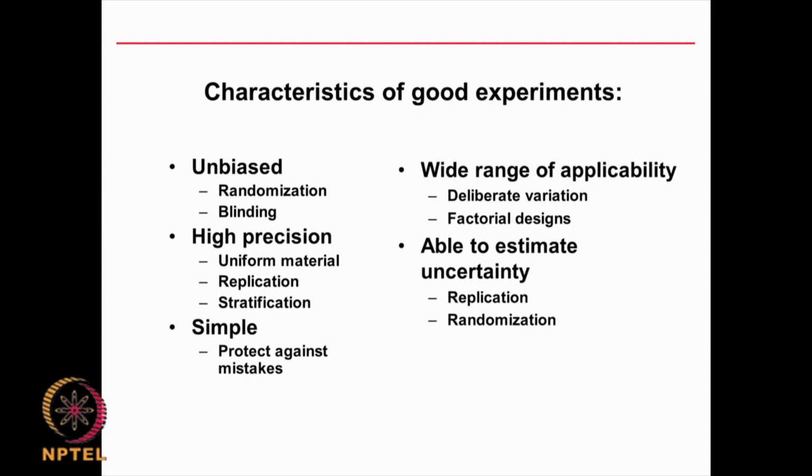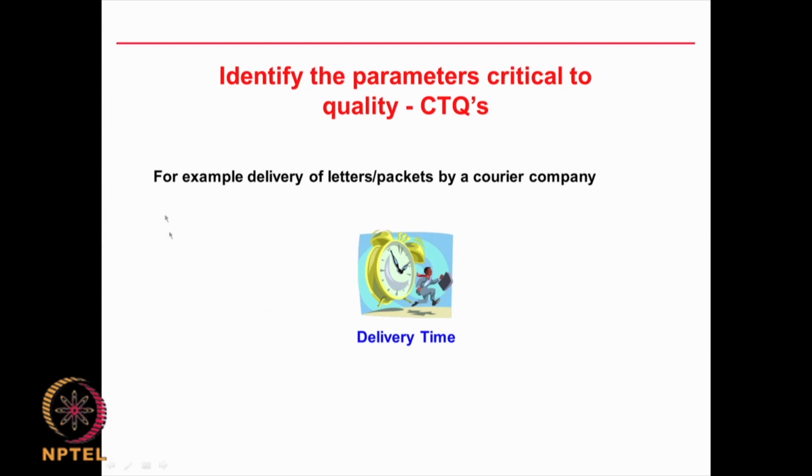How do you do that? We replicate, we calculate standard error, we have been spending a lot of time on all these actually. So, that is a measure of uncertainty. That is very important. Randomization is also very important if you want to bring in uncertainty, rather than being very specific. Let us look at some new terms.